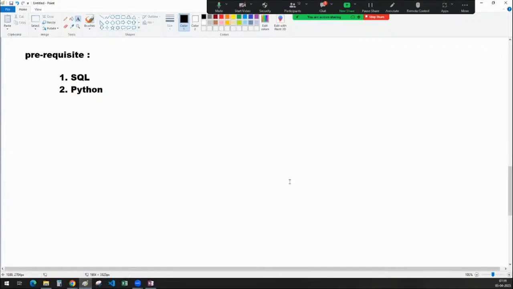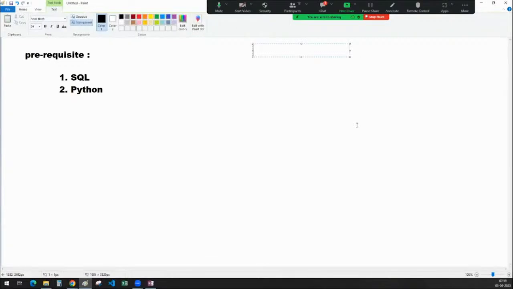For example, what are those concepts? All the data types, how to create a table, how to delete and update a table. Those are DDL commands and DML commands, and aggregations. So basic, I would say. I would like to explain the concepts you can focus on in SQL and Python, so that if you are familiar with them, you are well and good. In SQL, first all DDL and DML: how to create a table, how to delete a table, how to truncate a table, how to update a table.